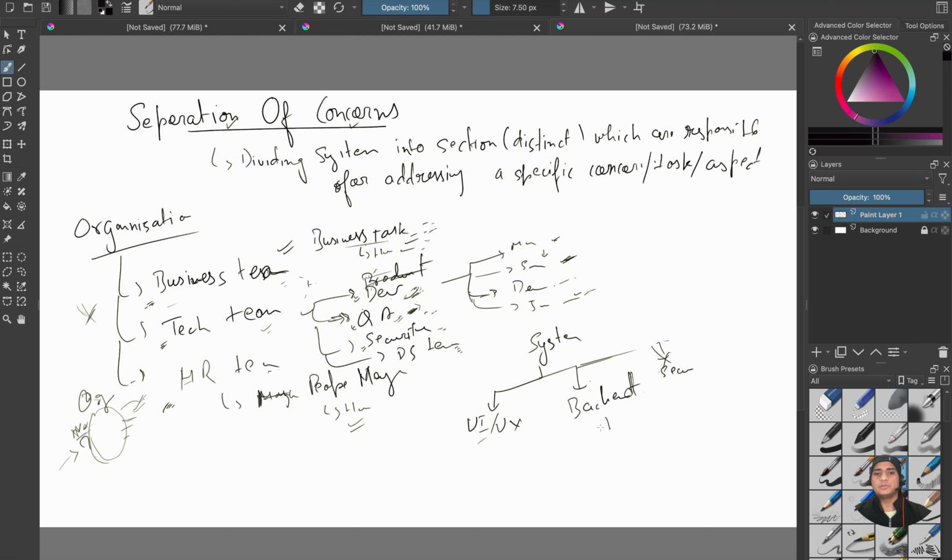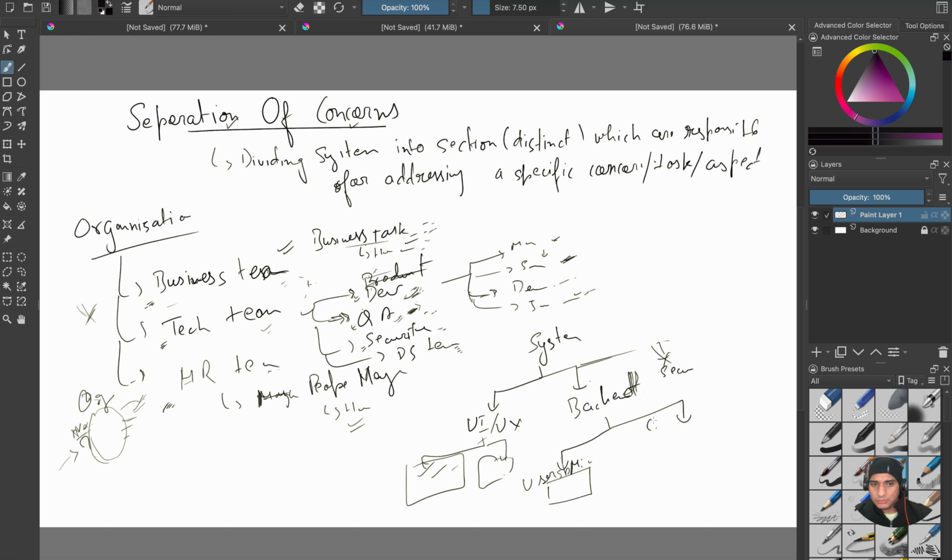Now in the backend also, we can further divide our system. Suppose you are building an e-commerce website in the backend, and the UI UX team is building some kind of front end for that. There would be further revision on that, but let's just focus on the backend for now. Suppose we want to create a user section, then there would be a user microservice for that.